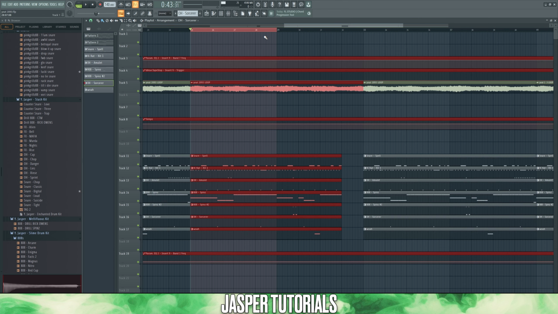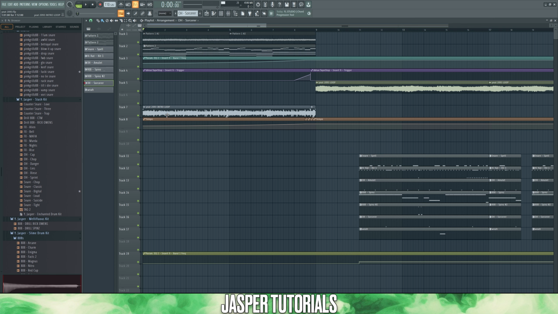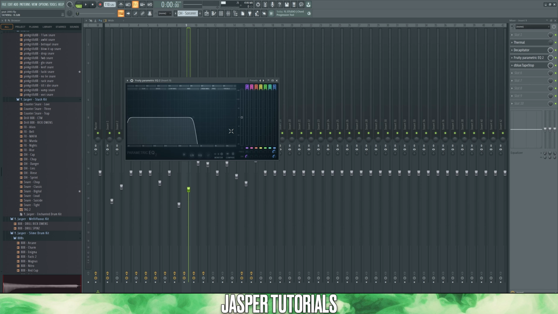Finally, I exported the entire track without the 808s, and then dragged this loop into the intro. I then right clicked up here on the tempo and selected create automation clip, and dragged down the tempo for the beginning of the track to slowly build this into the drop. I also added an EQ which had a low pass filter. I then right clicked on the frequency for this and selected create automation clip.